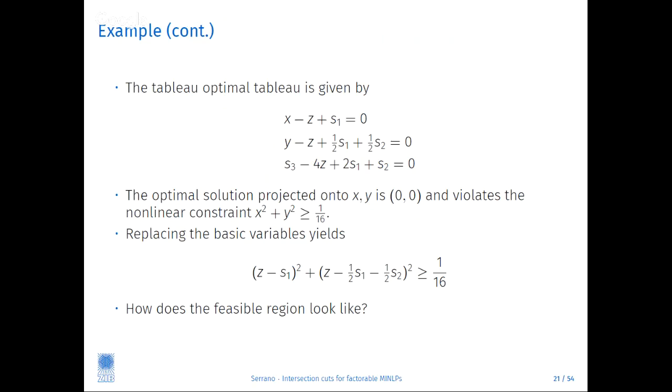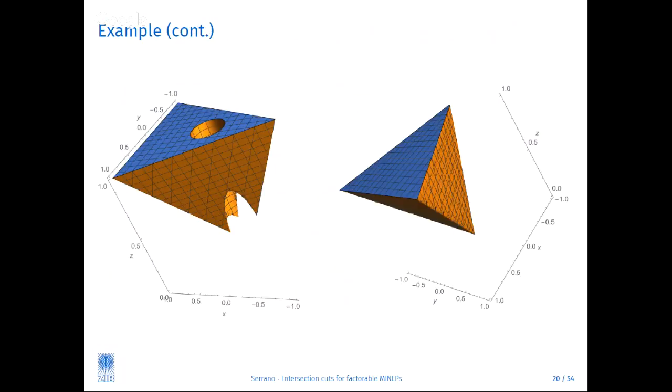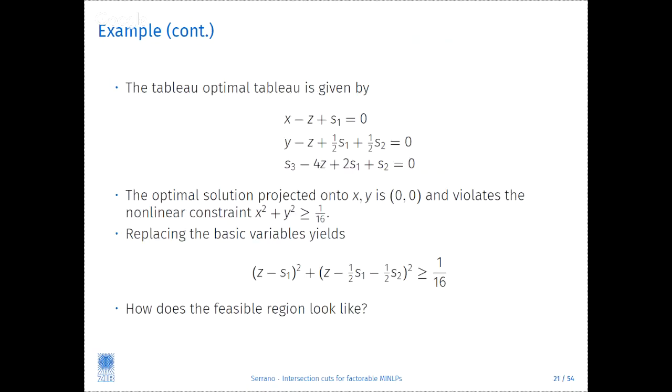So one solves the LP, computes the optimal tableau, and then we realize, of course, that at the point here, the basic variables are X and Y. They are not in the boundary. So even though it's 0, the bounds are -1 and 1. So these are basic variables. And here we see the tableau, and then we replace the X by whatever the tableau says. So the new constraint looks like this now.